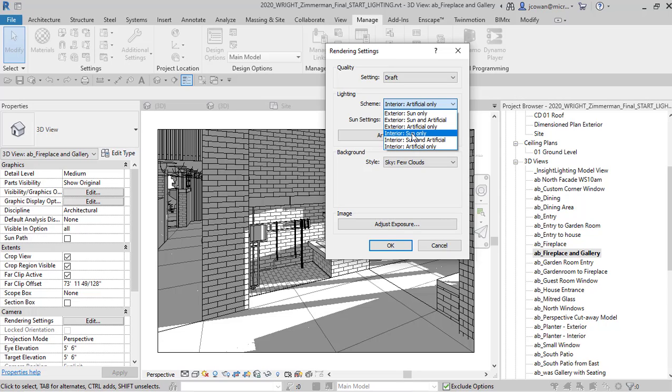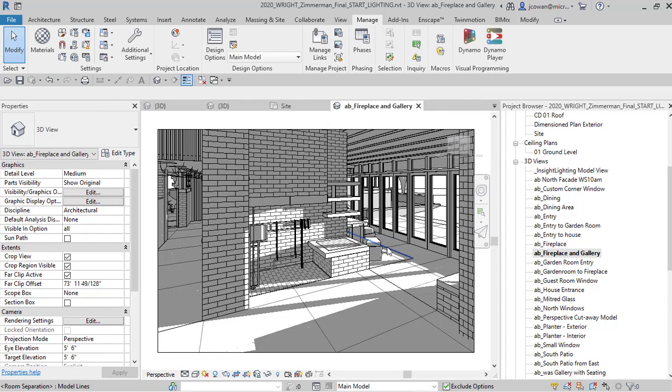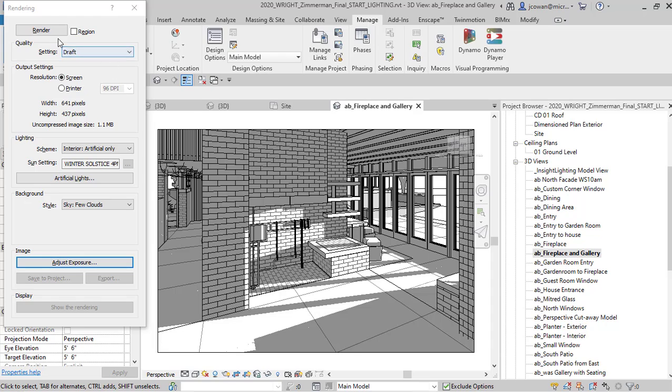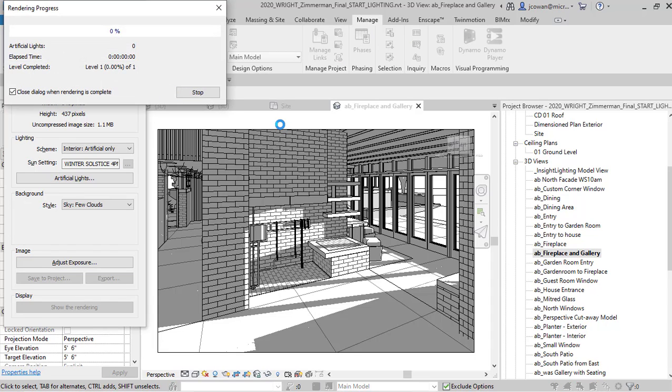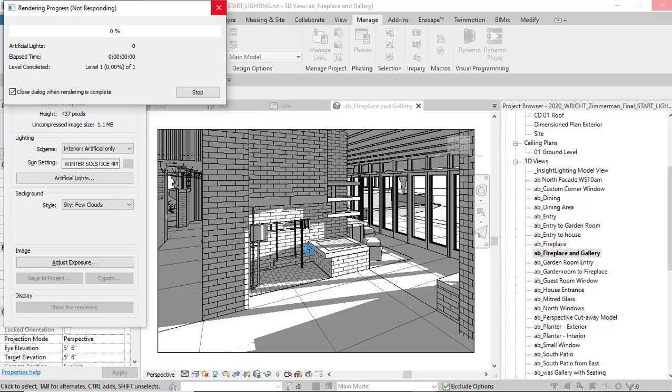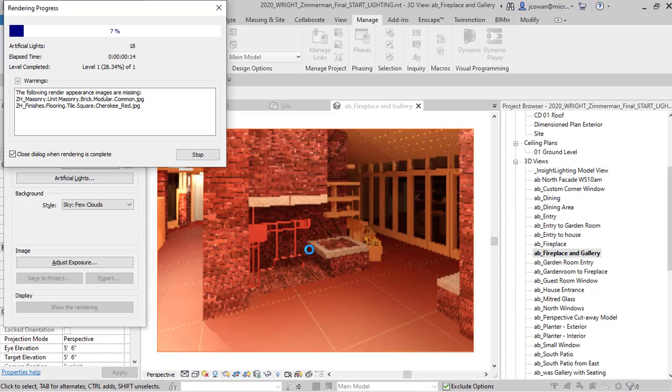So if I'm gonna do sun and I'll do artificial only as an example. If I'm rendering on the cloud or even in the product, I'll just type in RR and do this very quickly in the product. What I'd expect to see here is that it's only calculating for the rendering using the internal lights.